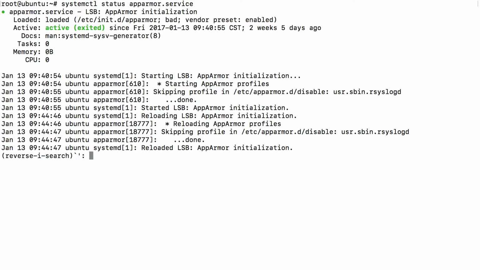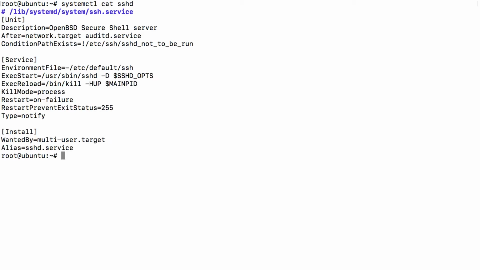So we were looking at systemctl cat sshd. Again, we have our different sections here. So we talked about After, and then we had a target. So it will start after every service component device that was contained in that particular target had finished.